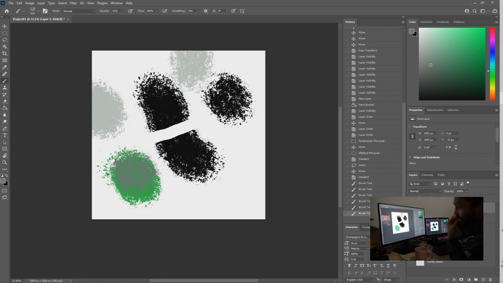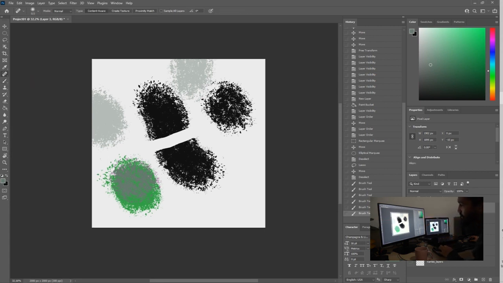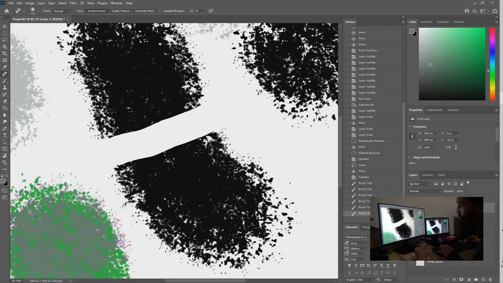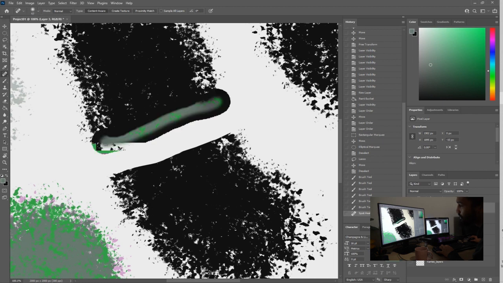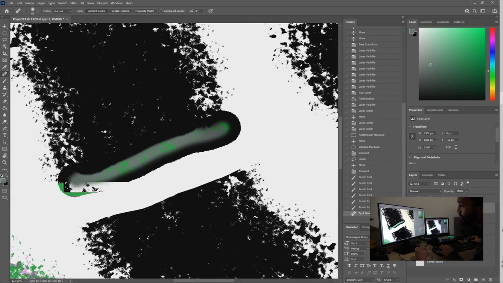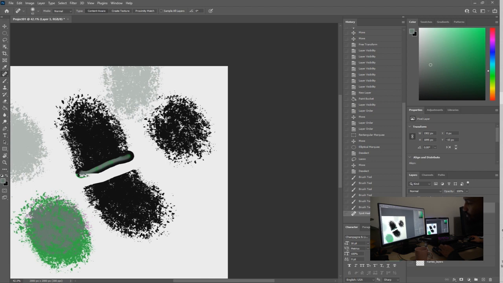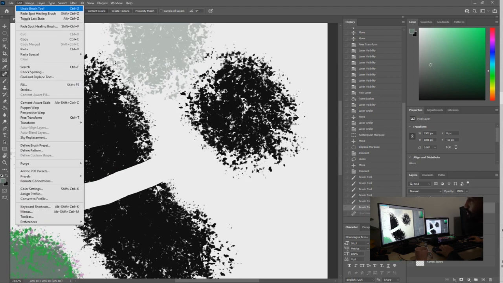Here you have the spot healing brush tool. Imagine you have something here a bit too sharp and you want to heal it, so make it smoother with the rest of the element. You just select a good size, do the contouring of what we want to clean, and now it's going to try to add a bunch of stuff. It's an algorithm, so as you can see, it's not really working for now. It's trying to bring some of this, so we're just going to reset, and we're going to open a random picture.